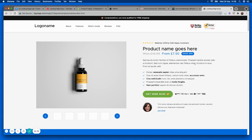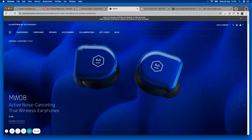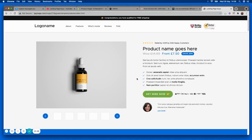You have a little subdescription here, and then these bullet points here would again be talking about the benefits of this product. If we go back to this page, look at the difference in the hero section, guys. There's literally nothing here to kind of pull me in and engage me. So make sure you're pulling out on the benefits. We've got social proof in 2 places, and this is what you absolutely need above the fold, as I'm sure you guys all know from watching our videos.